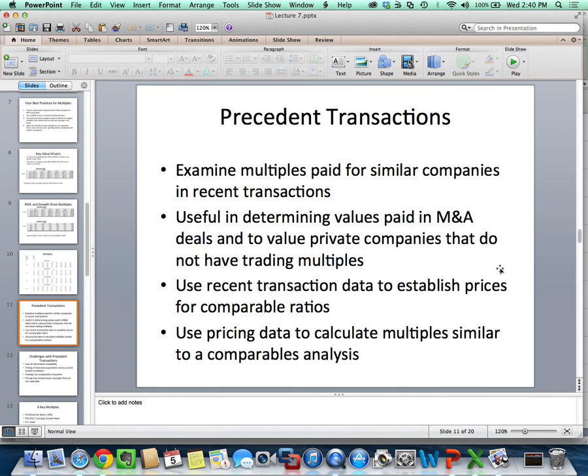Second, I'm actually going through this right now. I mentioned to you before that I'm a part owner in a company called Redhead Companies in Baltimore, Maryland. It's a marketing communication firm that we bought last year. And right now we want to issue some stock options to some employees. Well, the IRS says that as a private company, you can't issue stock options unless they're issued at fair market value. Well, how do I know what the fair market value is for my private company?